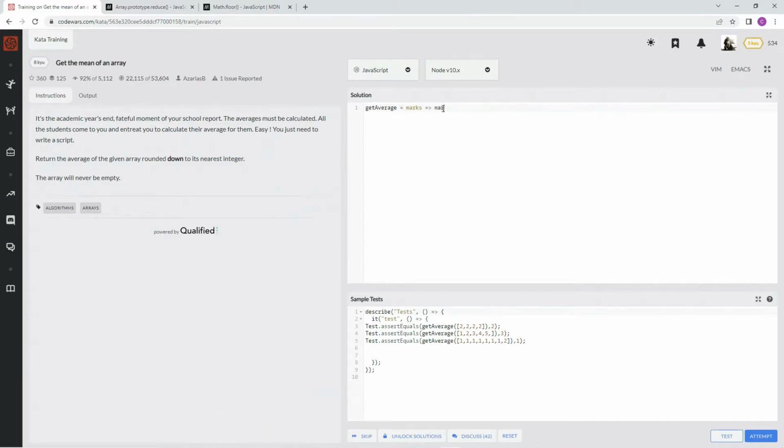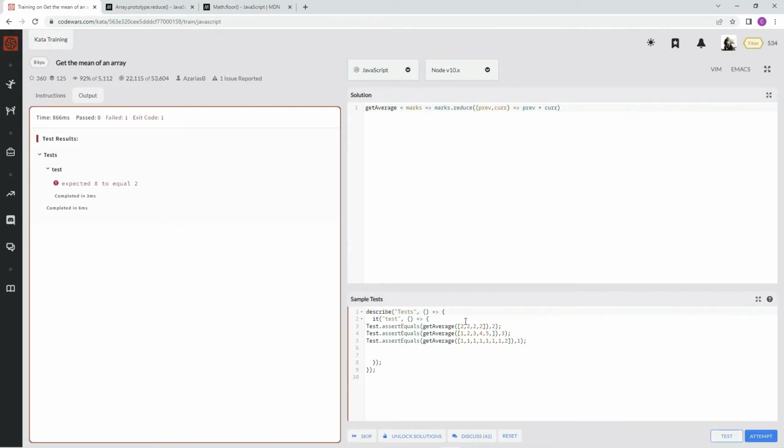We're just going to say marks.reduce, and then we're going to say prev for previous, and cur for current. And that's for the elements, I mean, previous element and current element. And then arrow function, and we're going to say prev plus cur, and then that's going to give us the sum right there. Let me show you, test it.